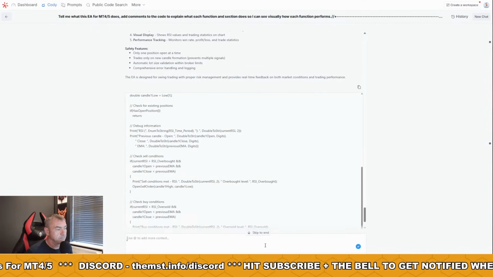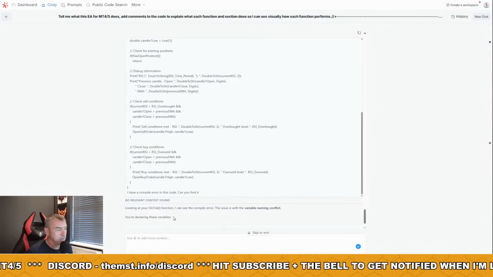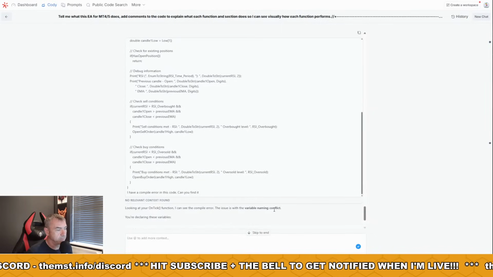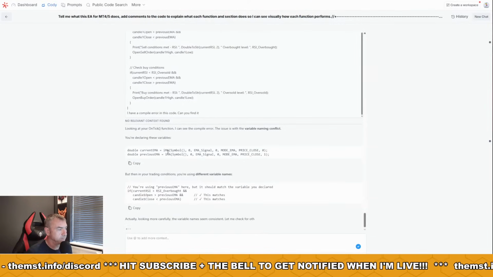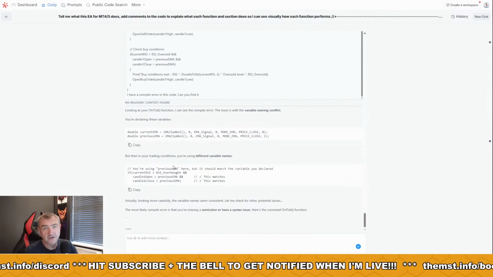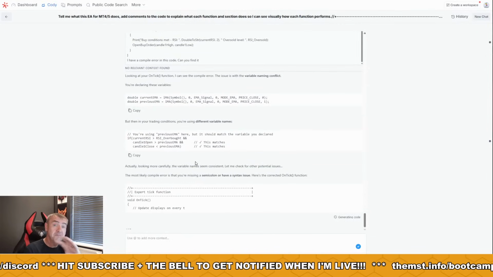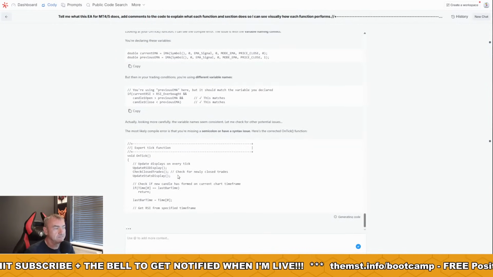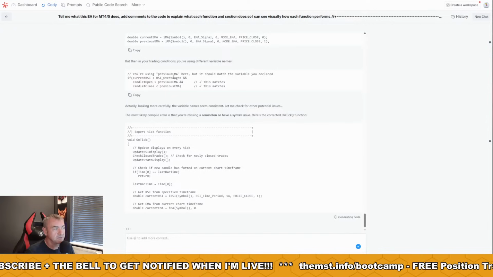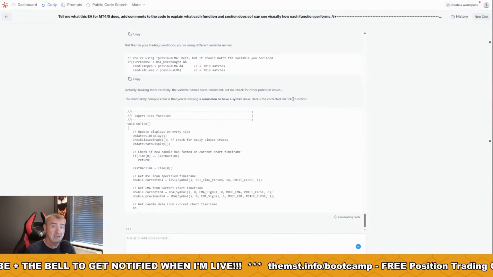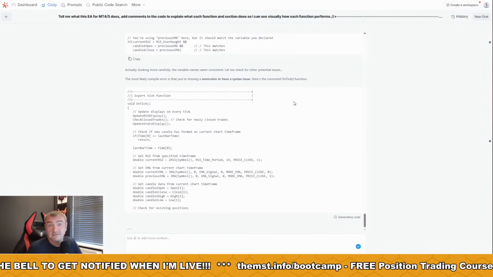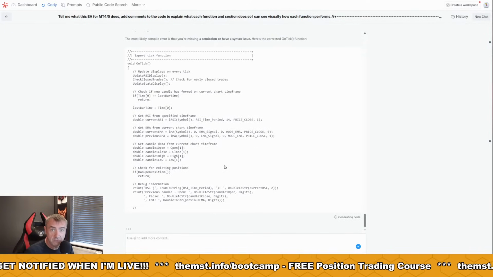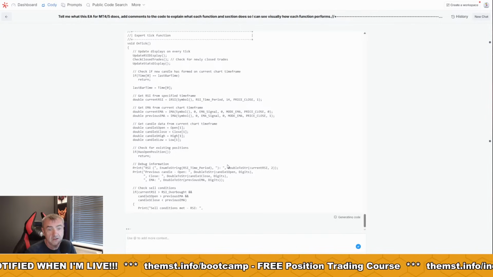But looking at the onTick function, I can see the compile error. The issue is that the variable naming conflict. You're declaring these variables. I mean, it's written code and it's got it wrong. This is what I mean. There's a million ways to do the same thing, isn't there? It's going to now rewrite the tick function, and it's going to do it in a better way because it wrote it and it's identified that it could have done it better. If I say the same prompt again with the new code, it will probably find an error with the new code it's written, because you can always find a way to improve something, can't you?